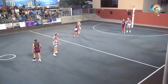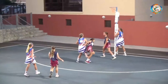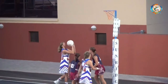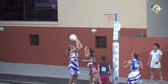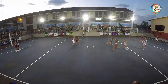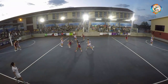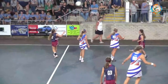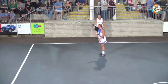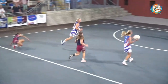Oh, it was well defended, but a replay by the goal defense trying to pick the ball up. It was loose. Well taken, the rebound there by the Lorraine goal shooter. And not to be picked up by Newton Park. She needs help. Held ball. It's unfortunate that they're not making the most of the opportunities. When you get a free pass or a penalty, you need to use it quickly and efficiently.